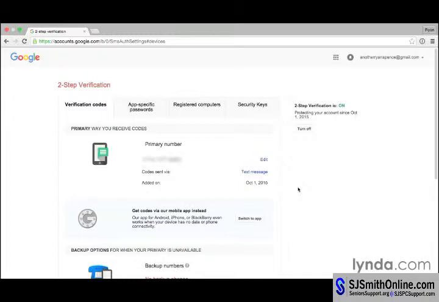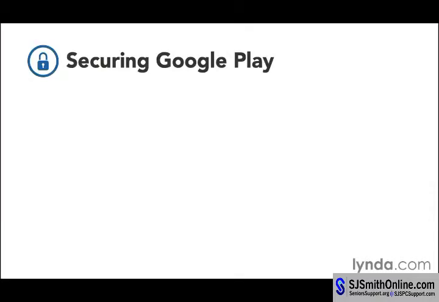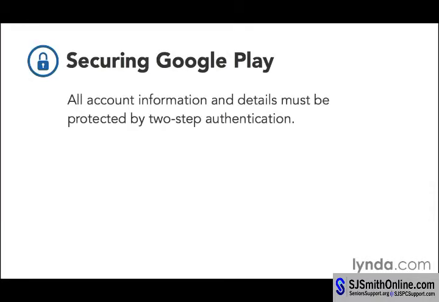Because two-step verification creates a more complex level of security measures, Google provides you with backup verification options of other phone numbers or recovery codes. It is wise to take advantage of both of these. I'll select recovery code, record the value, and store it in a safe place for the future. The next time I set up a new device or make account changes, I will need to go through two-step verification. My account is the home of my Android life. With so much valuable information stored in my account, it is critical that I secure it with two-step authentication.